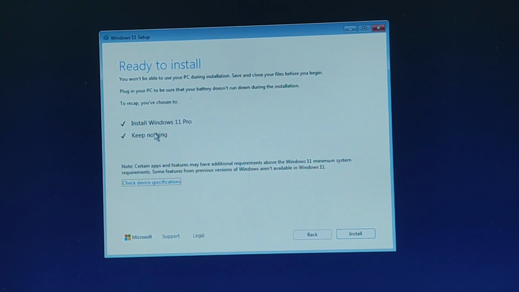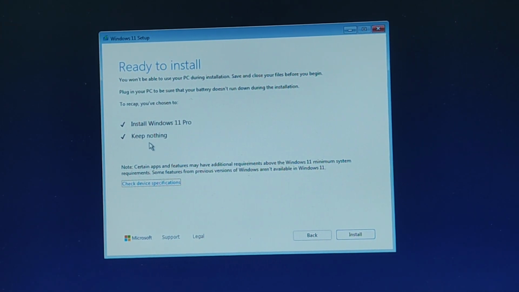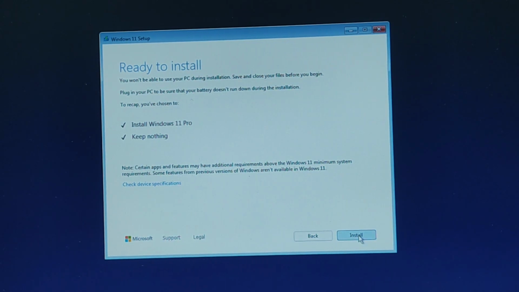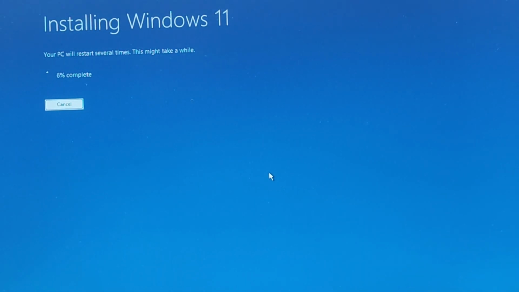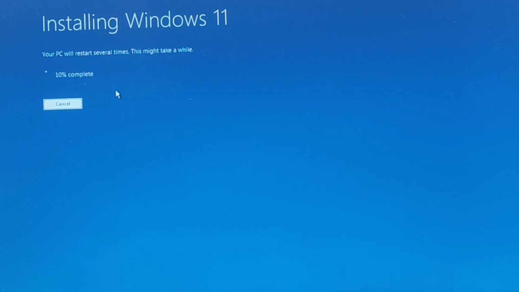Right, so as you can see, this is just a recap of what is going to happen to your PC. It's going to install Windows 11 Pro, and it is going to keep nothing, because in my case I have deleted all the partitions, but for your own it could be different. So we just leave it as it is and then click on install. As you can see, this is how the Windows 11 24H2 version looks once it starts creating the files. Previously it used to be checkboxes listed here, and then you just watch it through. But now that it is the latest version, it is a percentage, so you just have to wait on the percentage until it finishes, then you are good to go.